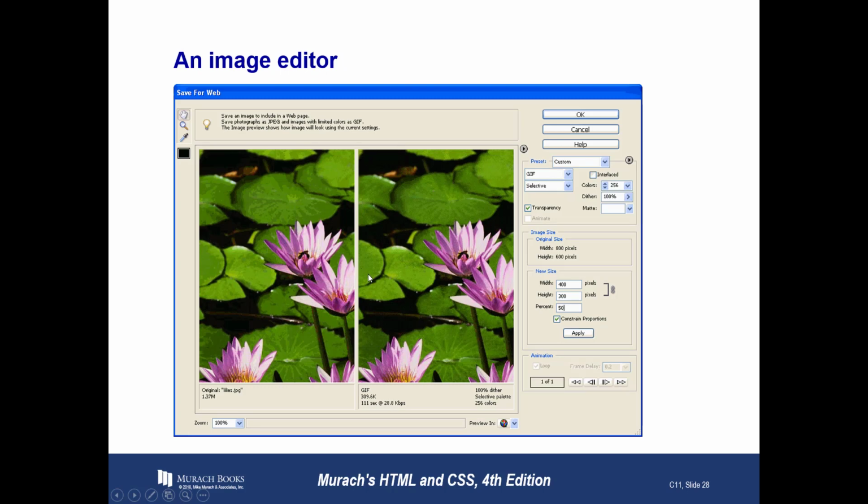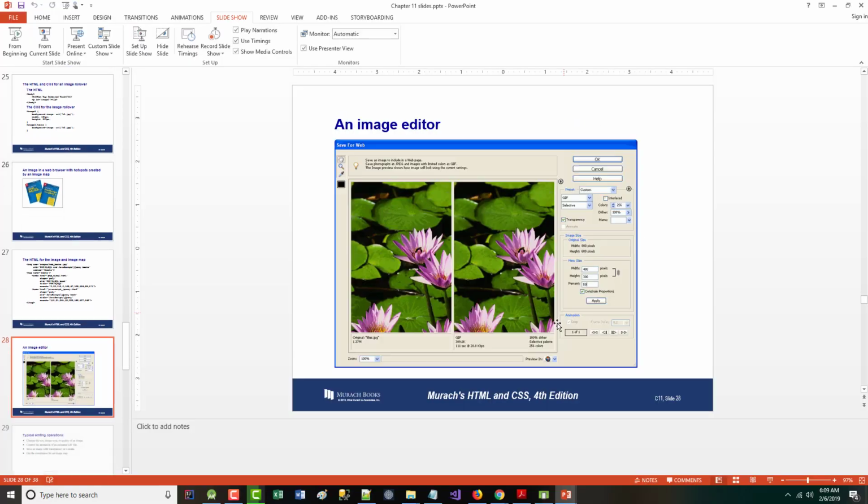All right. Now, image editors. Let me just mention a couple things about these. Image editors can be unbelievably important when you want to take a look at an image and be able to resize it, because many of them will allow you, when you resize it, to use pixels, to use points, and to use other types of things.